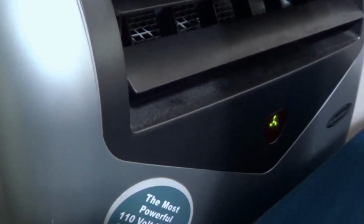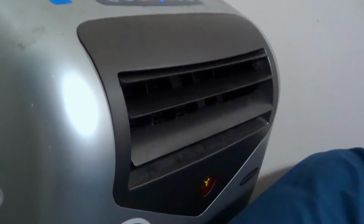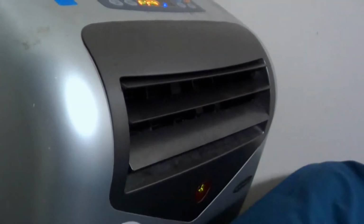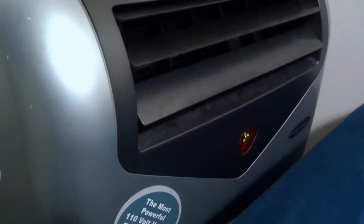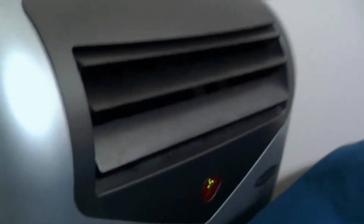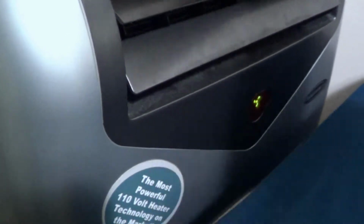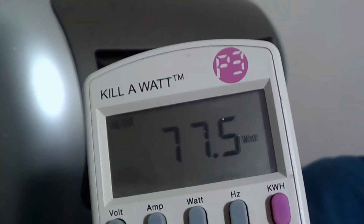No, it goes the other way. There we go. This is full blast. We have just about 100 watts. Not bad considering... what happens when you turn on swing mode and it starts to move around a little? Doesn't really do much. We're still hanging around the 100 watt mark, and I never have this thing at 100 watts. I always have it on low mode, so we can drop this sucker back down into the 70s now.